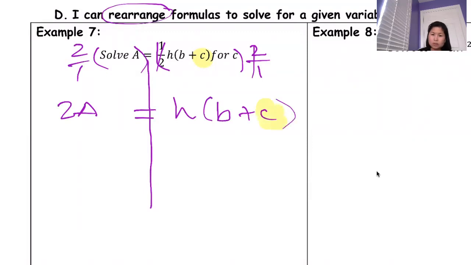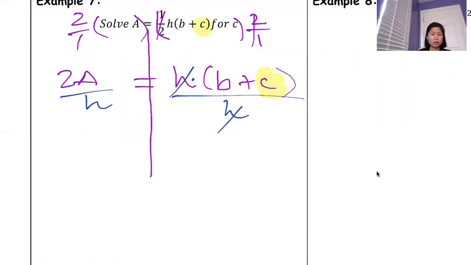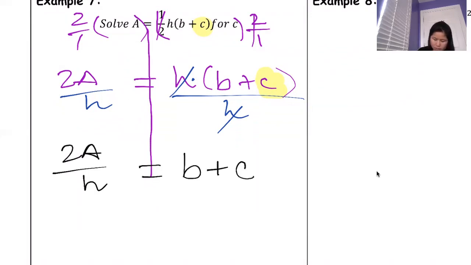So now we want to solve for C. Like I said, I keep highlighting what I want to solve for at the end. So I look over here, the H is multiplication. To get rid of it, I will divide. There's H on top, there's H on bottom. I can go ahead and cross it out. But on the left side, you don't have the H on the top, so you cannot just cross out the H. You don't have anything similar, so you just have to keep it the same. So B plus C.